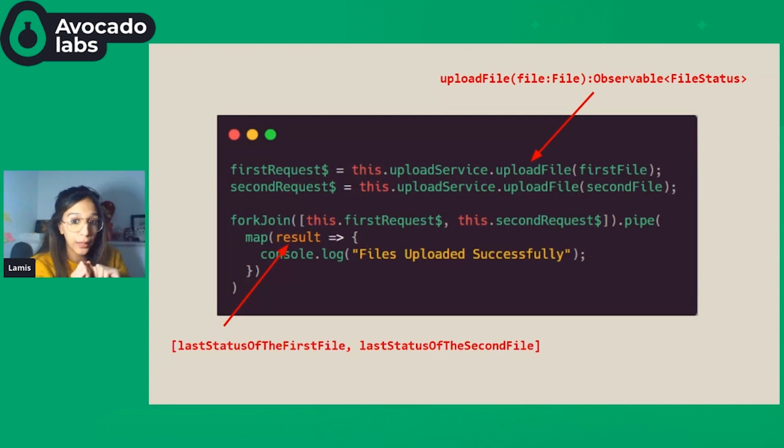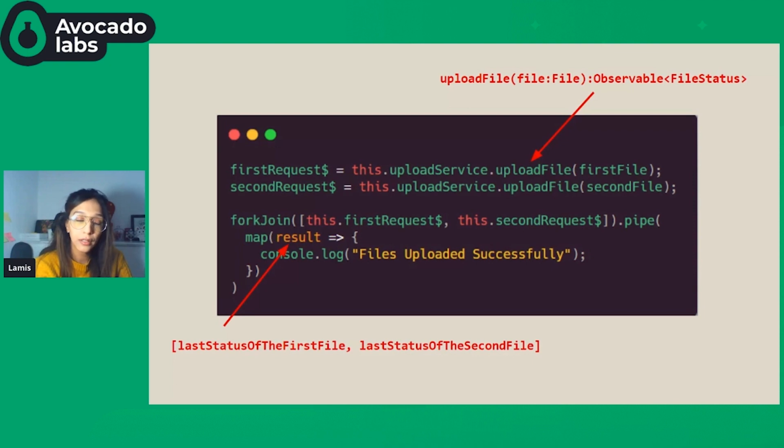It's again an array. And an important thing to mention here is that the fork join respects the order. So if I put 1, 2, 3 streams, the result will be the result of the first stream, the result of the second stream, and then of the last stream, even if the second stream completes first, okay?